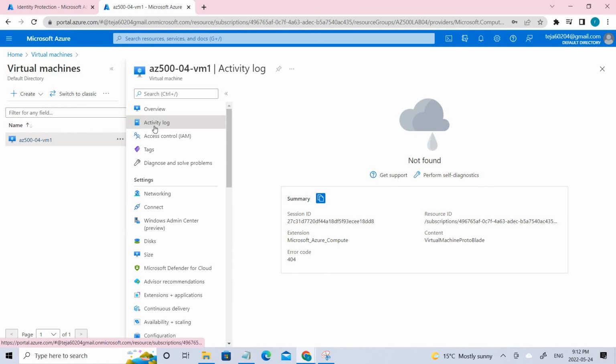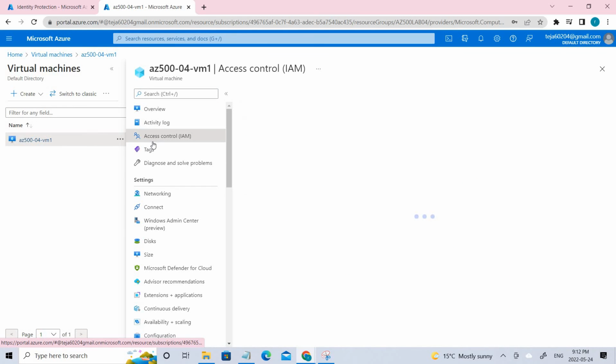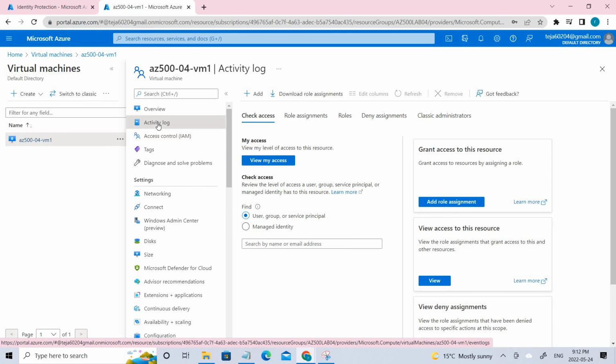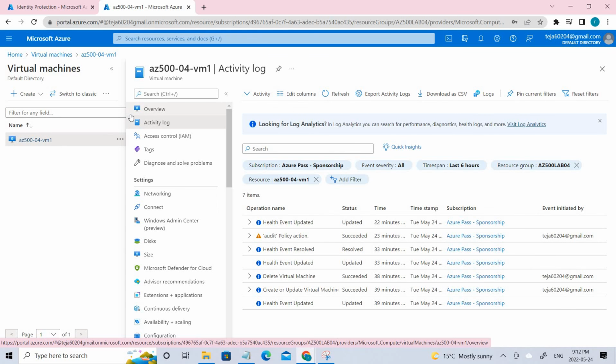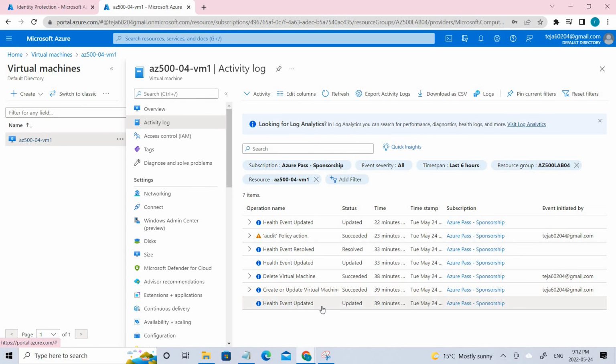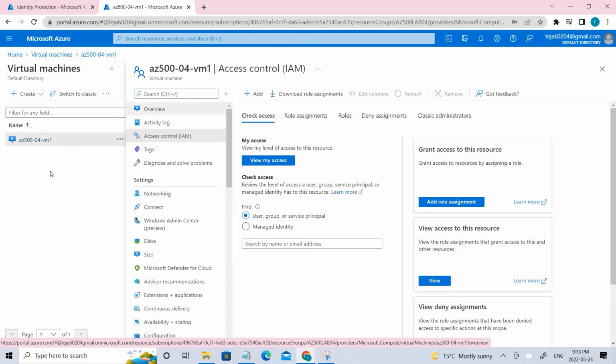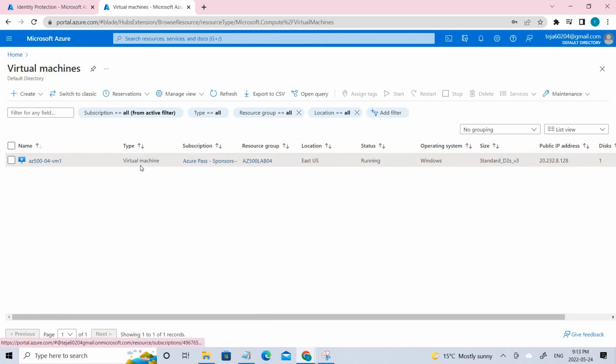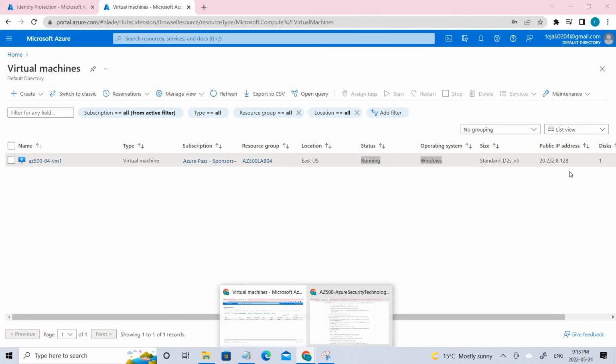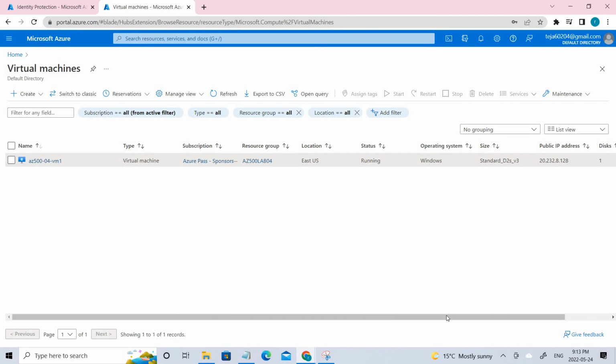Okay, everything has been implemented. I'm not sure why it's overview. Oh, it says Windows running.